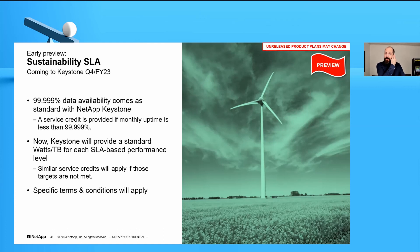We have a product called Keystone — our way of consuming storage in a cloud-like manner. Rather than buying a system and keeping it for three to five years, you make a commitment with us — for example, 200 terabytes for 12 months — and we put equipment in your data center. After 12 months, if you don't want it, we take it back; if you want more, we add more. As part of NetApp Keystone, we provide a 99.999% availability SLA. We're also adding a sustainability SLA: depending on which performance tiers or systems you consume through Keystone, we can give you a standard watts-per-terabyte SLA for each performance tier. When you consume NetApp storage, you'll know what the environmental impact will be — and that's when you can start making decisions about reducing it or justifying it.